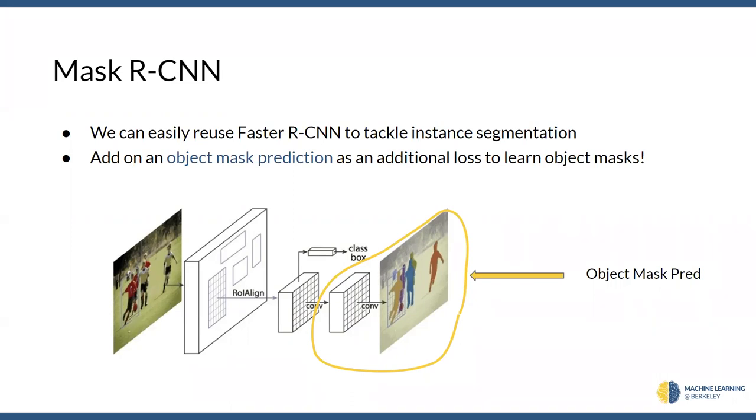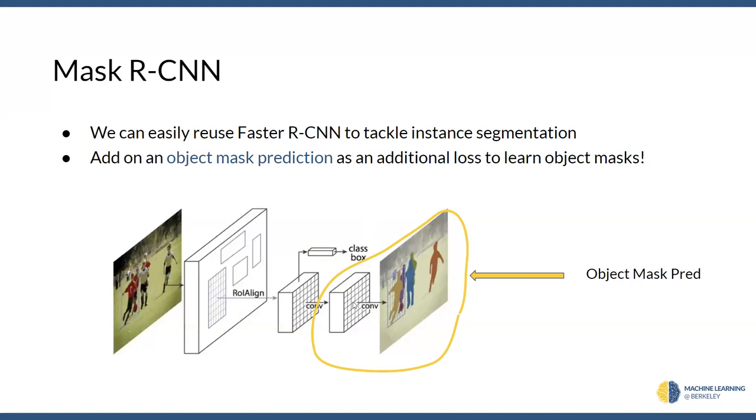If you remember RCNN, the basic idea is we use a classical method to propose potential segments. Then we crop the image to each of those segments and run classification on there. If it matches, then we output that bounding box. Otherwise we combine segments and keep doing that over and over again. I'm sure you remember this, it was a couple days ago. Essentially, Mask RCNN is a continuation of that, where once we've cropped that image down, we classify it, but we also add an output mask prediction.